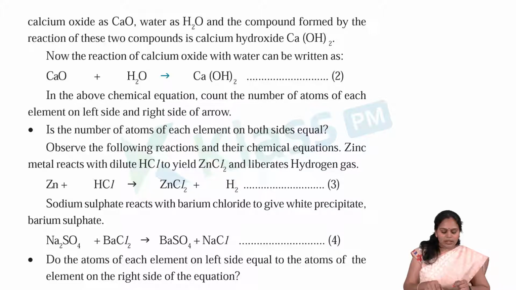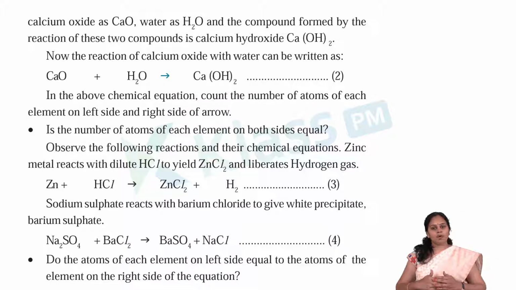So you need to keep 2 in front of the HCl, we have to write 2 HCl here. Then when we keep 2 Cl, we need to represent the 2 atoms on the right side. It's already represented, that is ZnCl2. Then the equation will be balanced. So what do we need to do here? We need to add 2 in front of the HCl. Let us see step by step how to balance the equation in a further session.